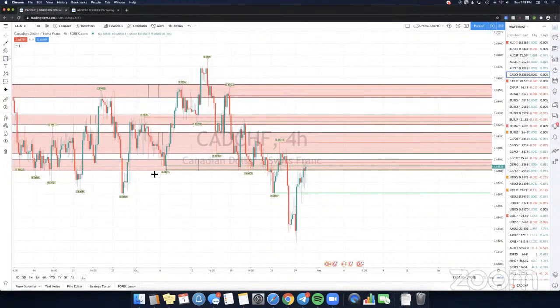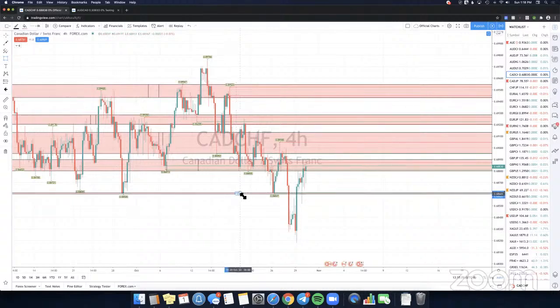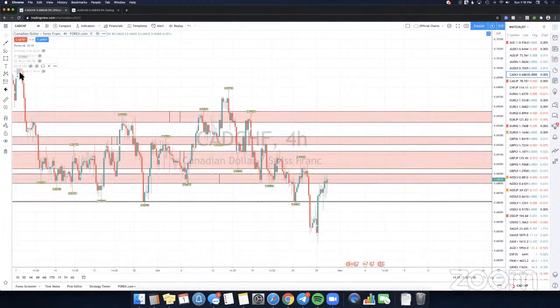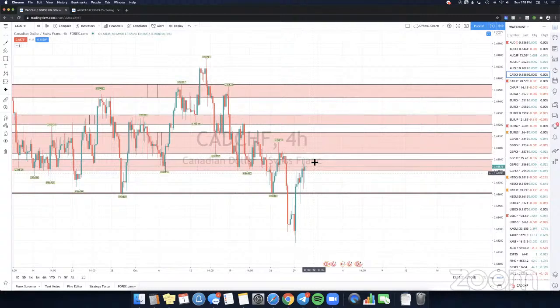So I'll draw this zone right here and then this lower zone right here. I'm not going to bother with anything lower than this because we do have the upper and the lower zone. However, if price breaks below here, then I'll go on the higher time frame and I'll draw some newer zones down here as well. So looking at CAD/CHF over here, this upper zone is going to be 0.68895. And I'm just going to avoid this one because price is within it. This lower zone down here is going to be 0.68612. And that's it for CAD/CHF.